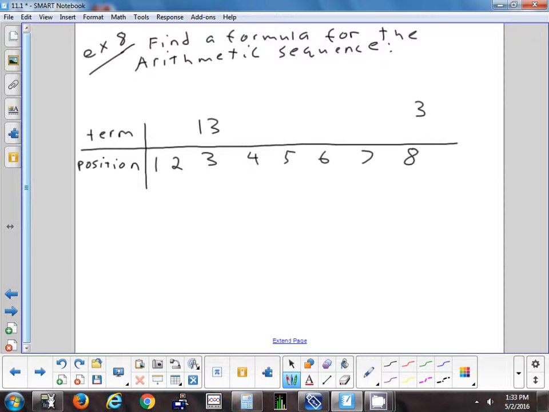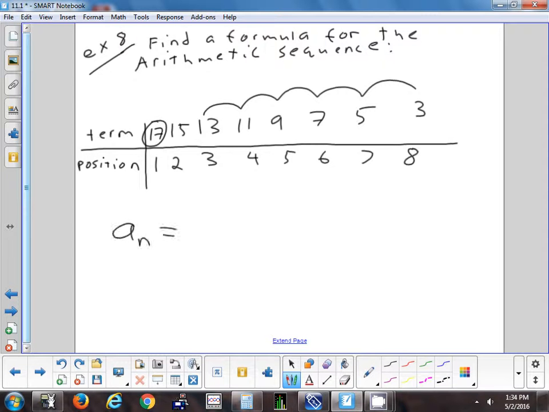Well, that's the start of it. Find the difference between the term on the right minus the term on the left. So 3 minus 13 is negative 10. And then just divide it by the difference in the position, how many jumps you have to make. 1, 2, 3, 4, 5 jumps. So negative 10 divided by 5 is negative 2. So 11, 9, 7, 5. So now if we subtract 2 to go to the right, what about to go to the left? 15, 17. There's your first term.